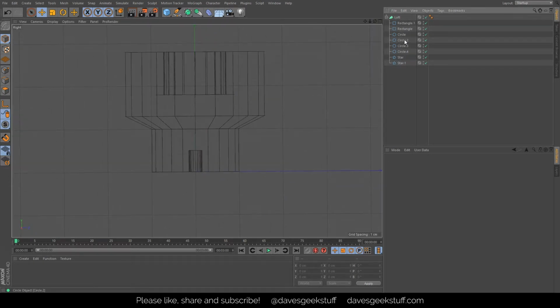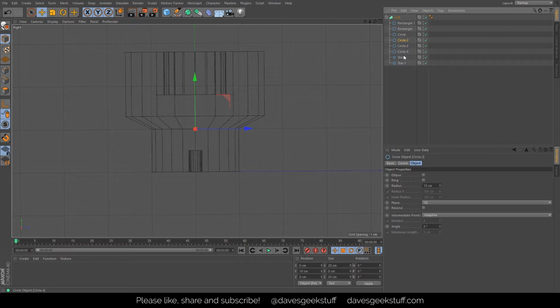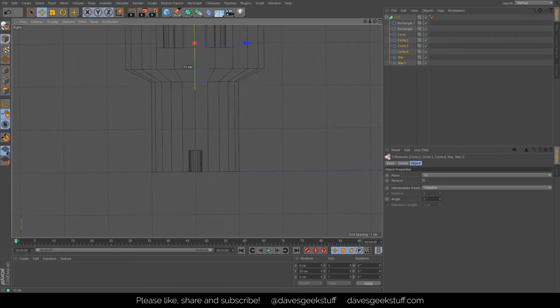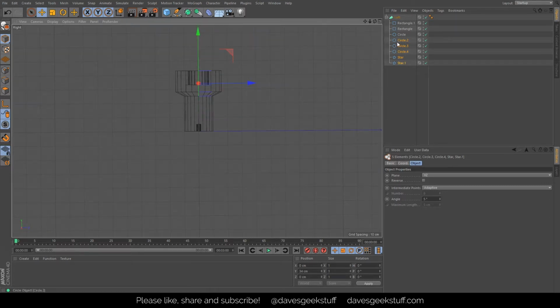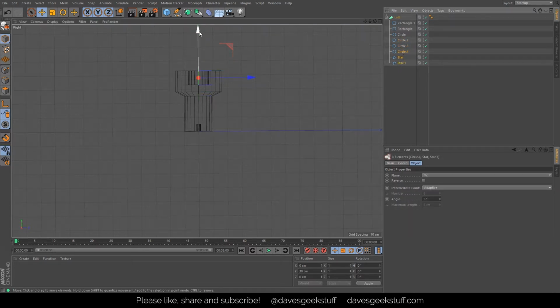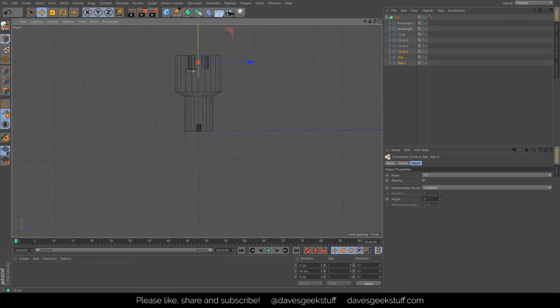So I'm going to make it a bit bigger. I'm going to select this second circle and right up to the stars and just lift them all up by another 15 centimeters, which will be 15mm. And then I'm going to take just the top circle and the 2 stars and lift this up by another 10 centimeters.